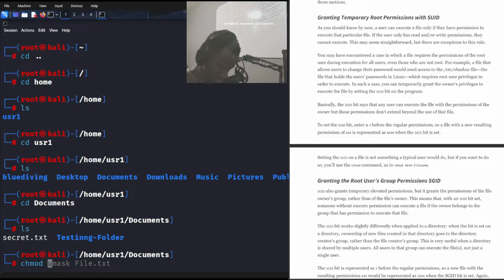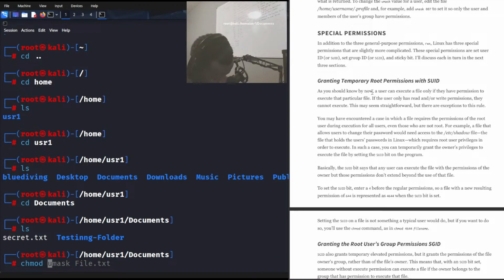Users being. Aha. Oh, looks like we skipped a chapter. Yeah, looks like we skipped a chapter. How did I skip that? Granting user. Yes, I did. Shadow chapter. Yeah, I did not read that chapter. I was here, special permissions, and then I just swiped and started reading over here. How did I do that? But anyways, I'm gonna do chmod.